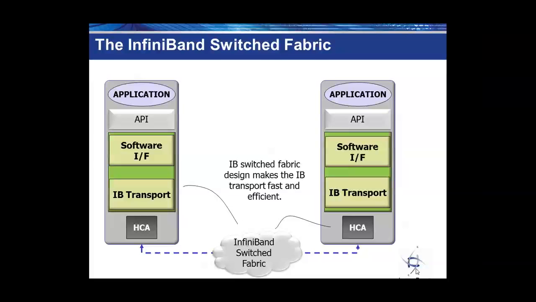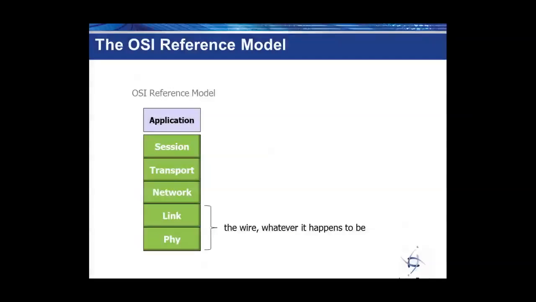Okay, but hold the phone. In the last webinar, you mentioned being able to run the InfiniBand transport over Ethernet using something called RoCE. You just said that an Ethernet wire is lossy, but the InfiniBand transport depends on a lossless wire. So how can it make any sense to run the InfiniBand transport over an Ethernet wire? That's a pretty interesting question that turns out to have two answers. One is the emergence of something called data center bridging, or DCB, and the other is the circumstances under which it makes sense to run the InfiniBand transport directly over our familiar Ethernet wire.